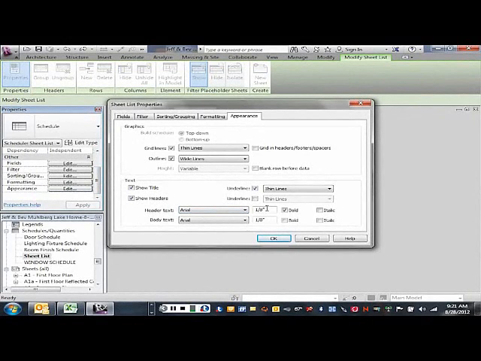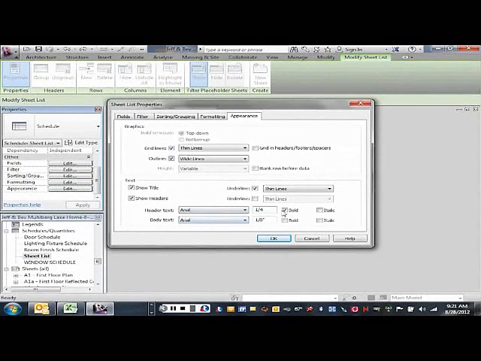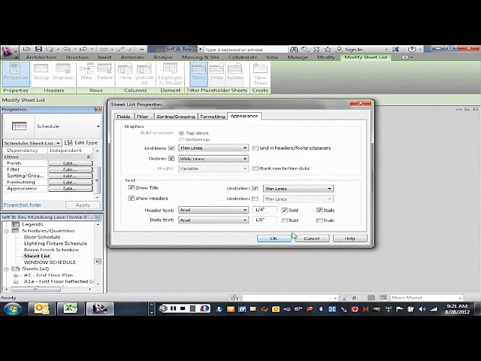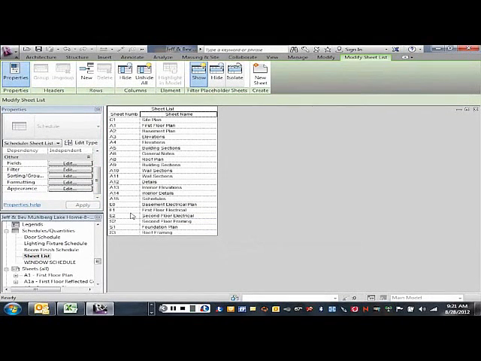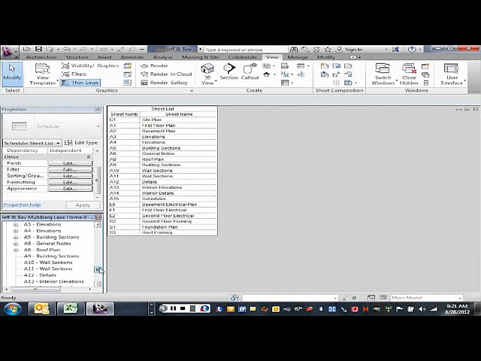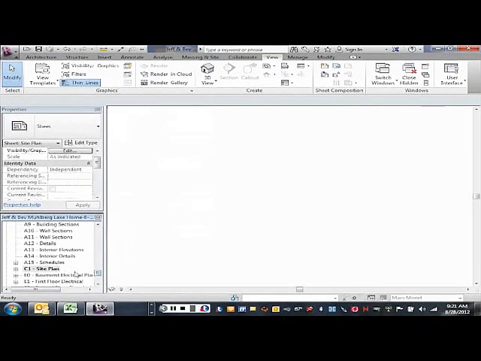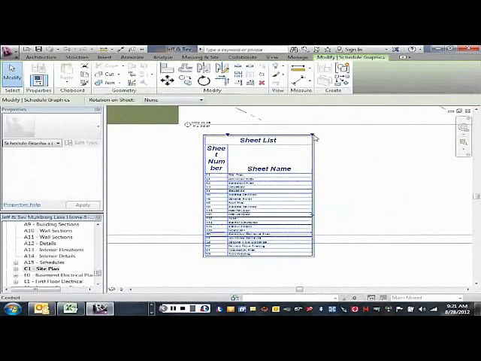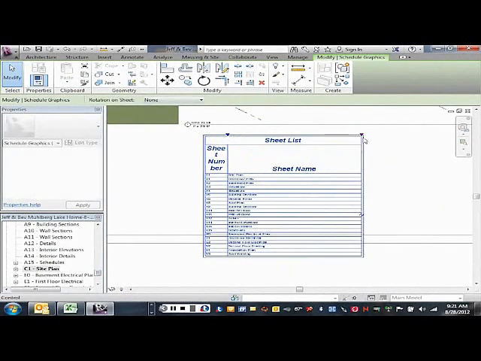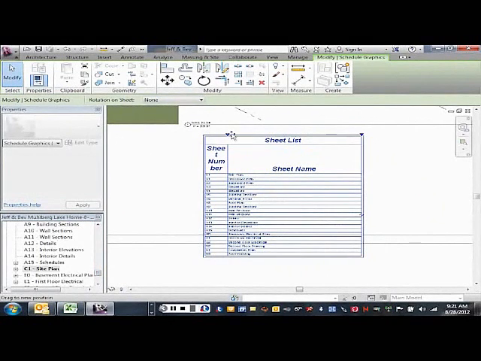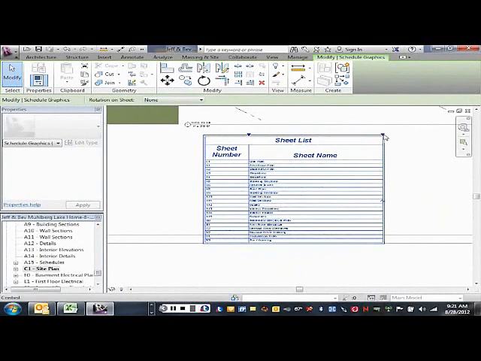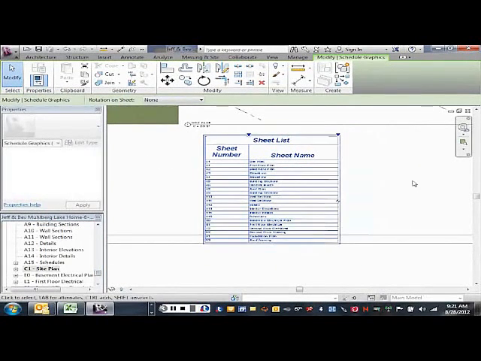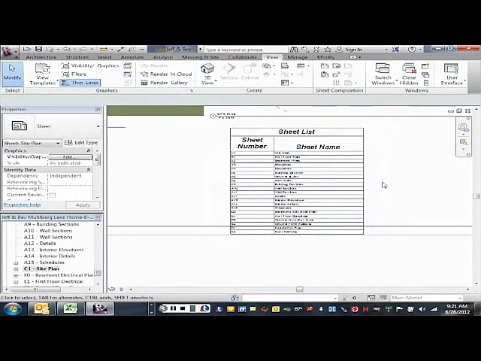On your schedule, if you went back to the schedule itself and went to edit the appearance, under text height, I could change the text height here to 1/4 inch if I wanted to. And I could make it italics if I wanted to. Say okay. Again, it's not going to change it here, but if you go back to your cover sheet, all of a sudden I need to make an adjustment here to get this to come out. And then, there we go. And now I can drag this one back. Okay, so you can do things like that.